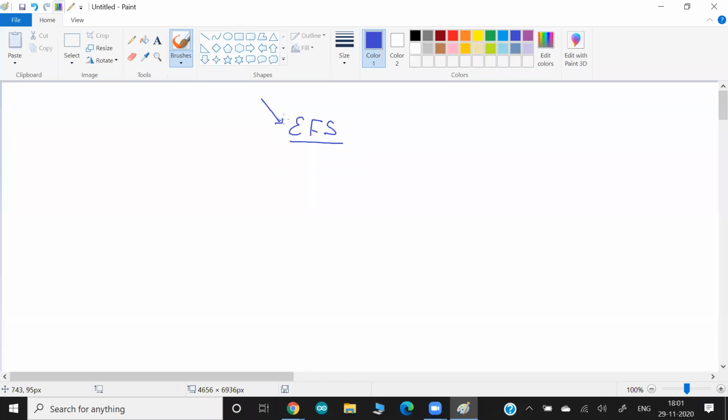Plus, before this, we have to know the actual use case, because lots of guys know about EFS, and they also know about S3, and they get confused about when to use S3 or when to use EFS.